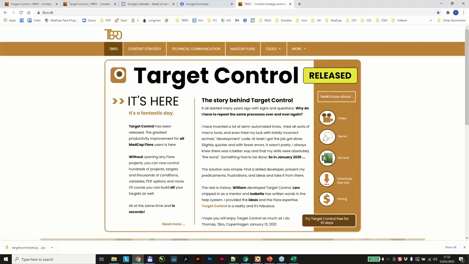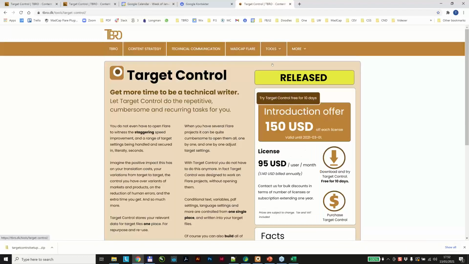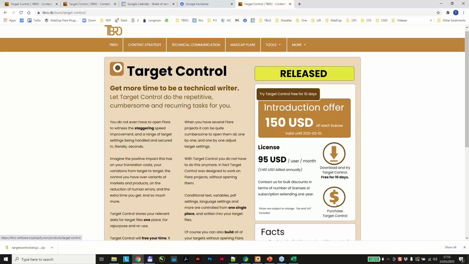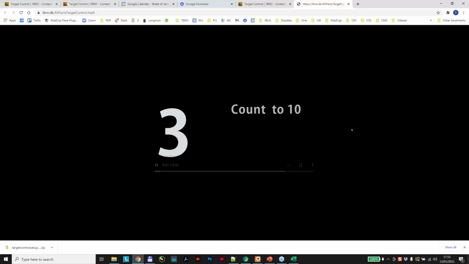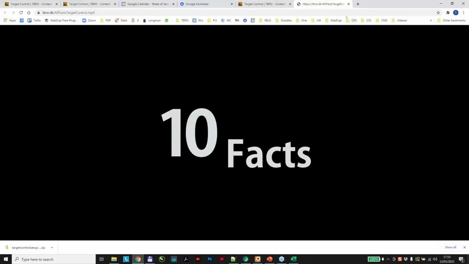Any of these read more buttons, or maybe the tools and Target Control, will take you into Target Control. And from there on, that's where things happen. You can download, and eventually you can go and purchase. And that's what we do as good as we can. We use an online shop called Shopify. It was pretty good, and they communicate with our license server. And in the bottom down there, if I take this one here, it should turn black on you, and this is just a small video that you can enjoy.